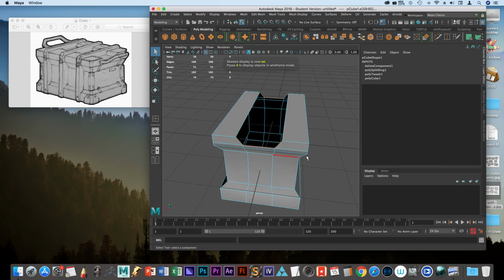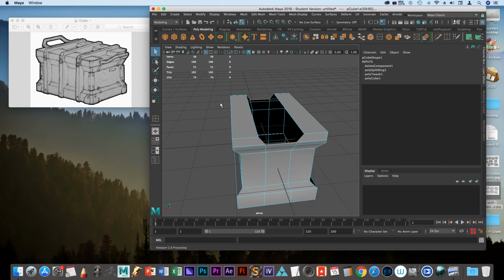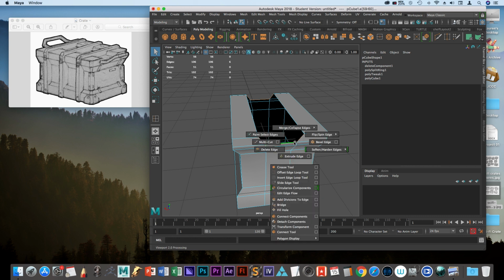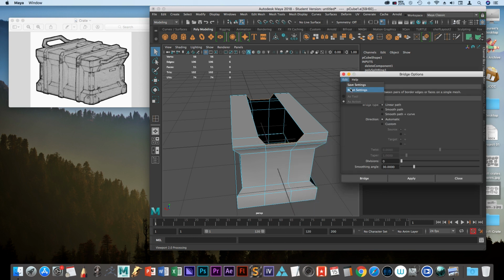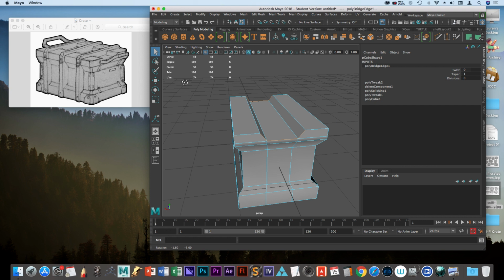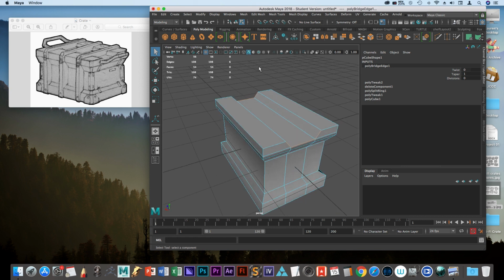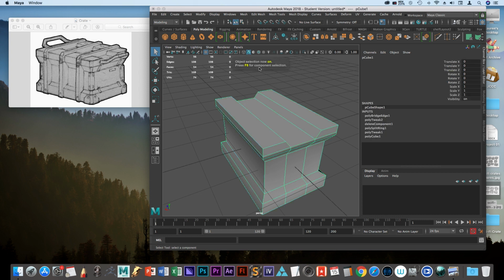Okay? Then I'm going to shift right click, and remember, when you shift right click, it opens up this convenient shortcut menu, which is basically all the tools that are applicable to whatever thing you're working on presently in Maya. So shift right click. And I'm going to go down to a tool called Bridge. Click on the little box. I'm going to make sure the settings are reset, the default settings are fine, and I'm going to press Bridge. And when I do that, I have these faces that are nice and filled in. Okay? Alright.